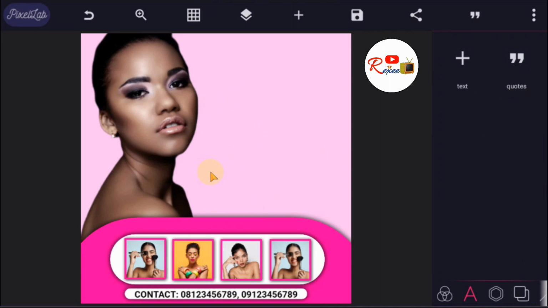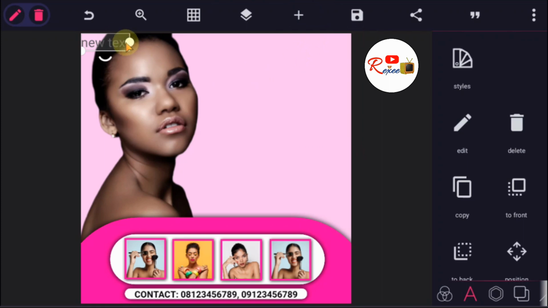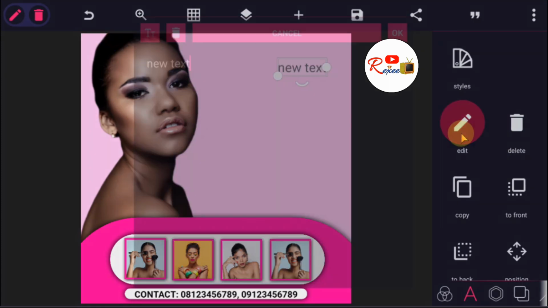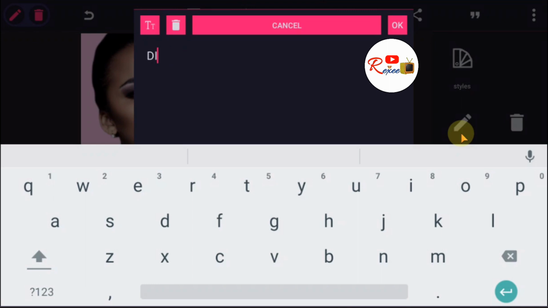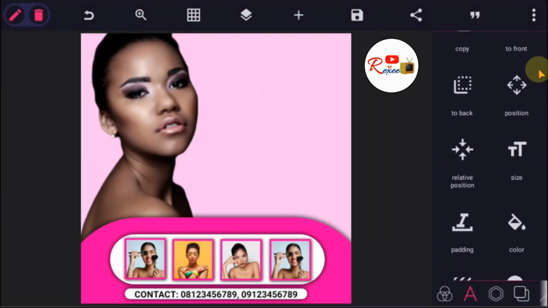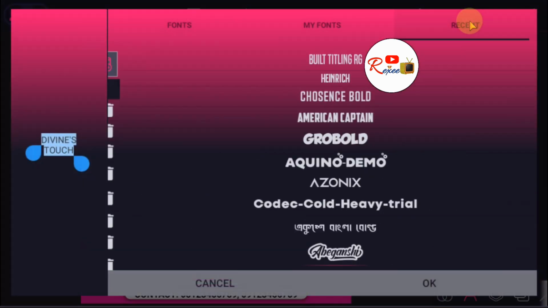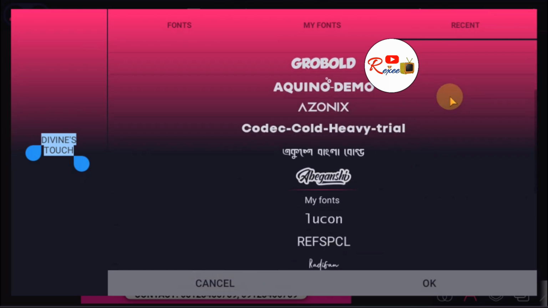The next thing I'll be doing here is I'll have to add the name of this flyer, the name of this business. So I can just add it at this point and add some other details to it that I'll be talking about the flyer. So I can just do this, increase the size, use this to bring it here, and I'll be changing the font. Go to AB fonts, just pick a very nice font.